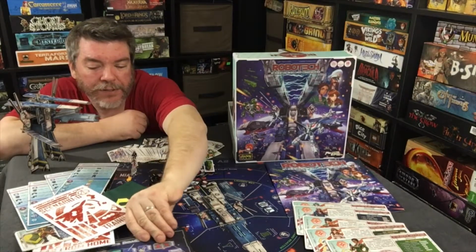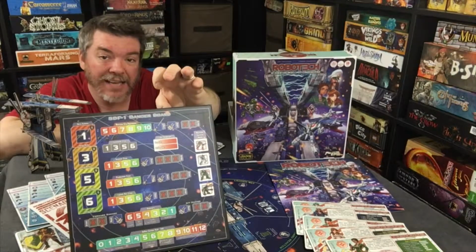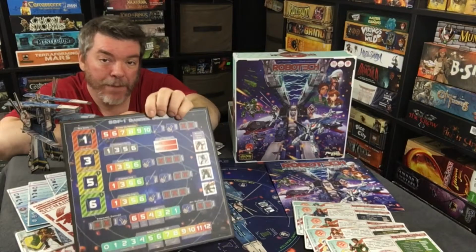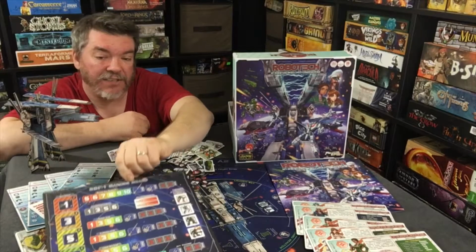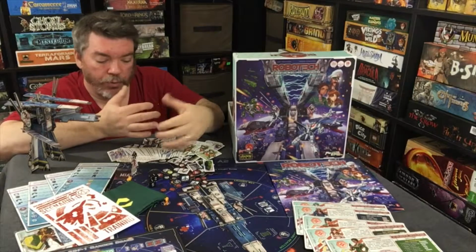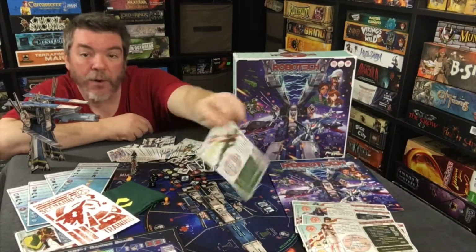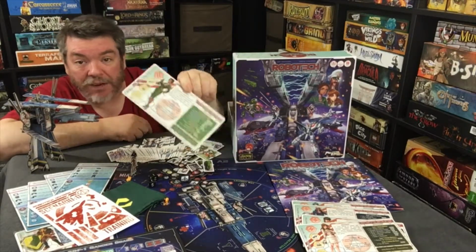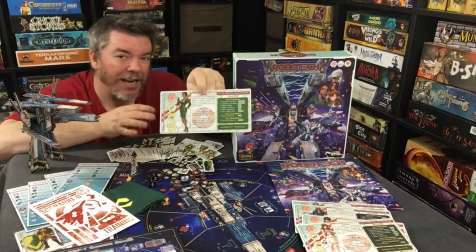This tracking board, holy cow, there's so much information to track in this game, and I love that they put this nice, big, sturdy, linen finish punch board in here. Man, this is a terrific idea, instead of just giving you scattered fields around the board to track things or having you track them at your player boards. Speaking of, the player boards are also really heavy punch board with a linen finish, nice colors, everything pops real well, nice and crisp.